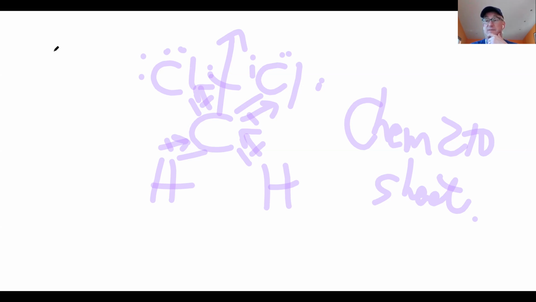Any other questions before we go? Is it clear about number 4? What you're doing is you refer back to all of the diagrams you've drawn, and it asks you about them. Like, where does this fit in? Where does this one fit in? What geometry group is it in? What shape is it? Is it polar or not polar? That sort of thing. And then basically just fit each one of them in there.